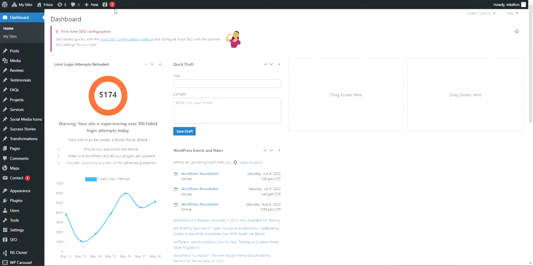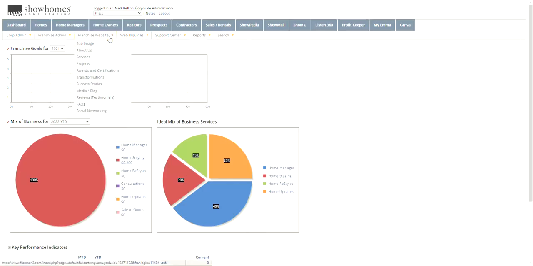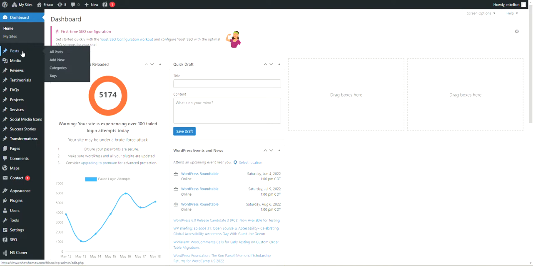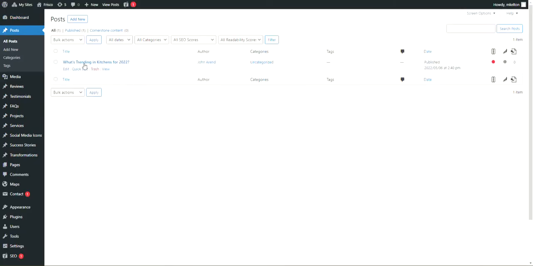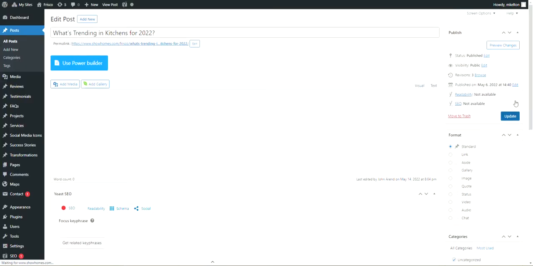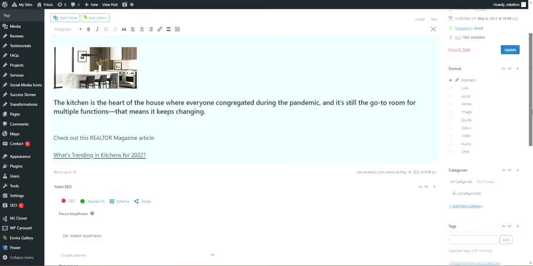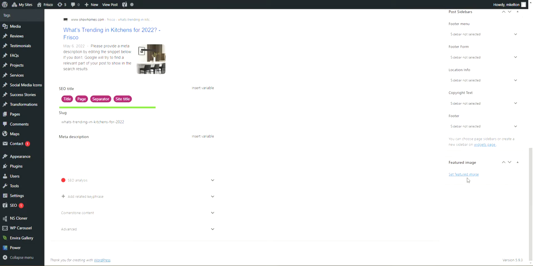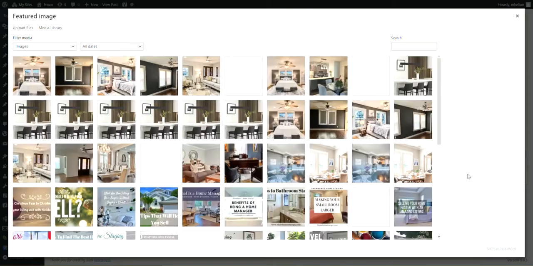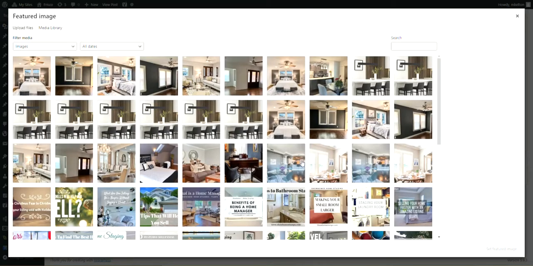One, when you want to access WordPress, you're going to go to Media Blog and then click on it, and then you'll access your dashboard. And so, if you click on Post is where you want to go to. If you click on edit, they have that for their one article, and any kind of photo you're going to want to put in, set the featured image at the bottom. So that's where they have a bit of an issue.